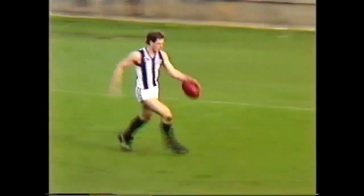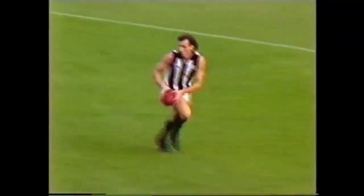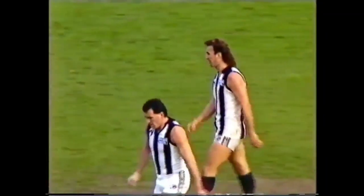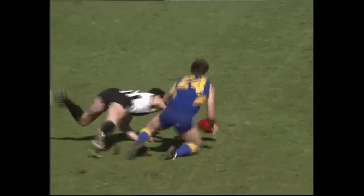Hunt scoops up. 55 metres out. Short pass for Stasevic. Daicos, the crumbs. Bryant is the umpire. Go Daicos. Six to Peter Daicos. He's got a paddock to move in. Passes from still inside the square. Ransom, Taylor. Taylor showing some toe on Worsfold, who dives on top of it.